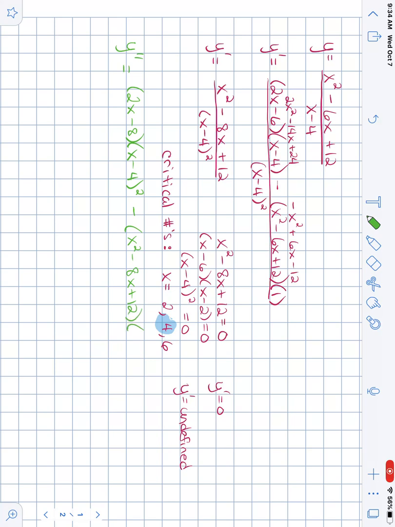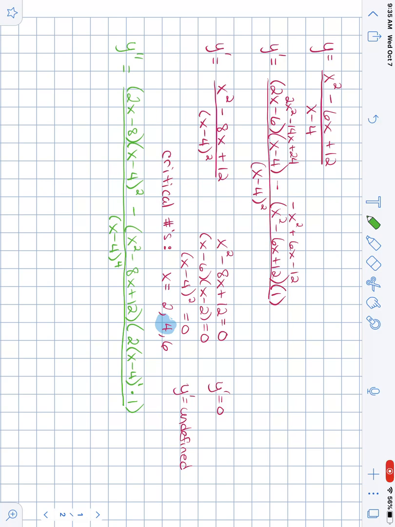When we find the derivative of the denominator, you're going to need to use the chain rule because we have an inner function and an outer function. So using the chain rule, I'm going to multiply the 2 out in front without changing x minus 4, and now that's to the first, multiplied by the derivative of what's inside, so that's 1. And then the denominator squared is going to be x minus 4 to the fourth. Now we need to set this equal to 0 as well, because remember that points of inflection can occur when the second derivative is 0 or when the second derivative is undefined.